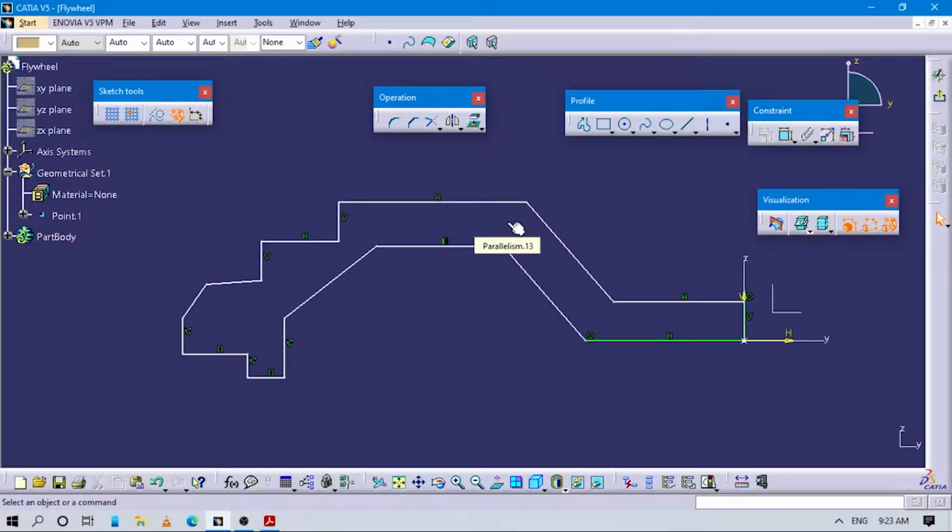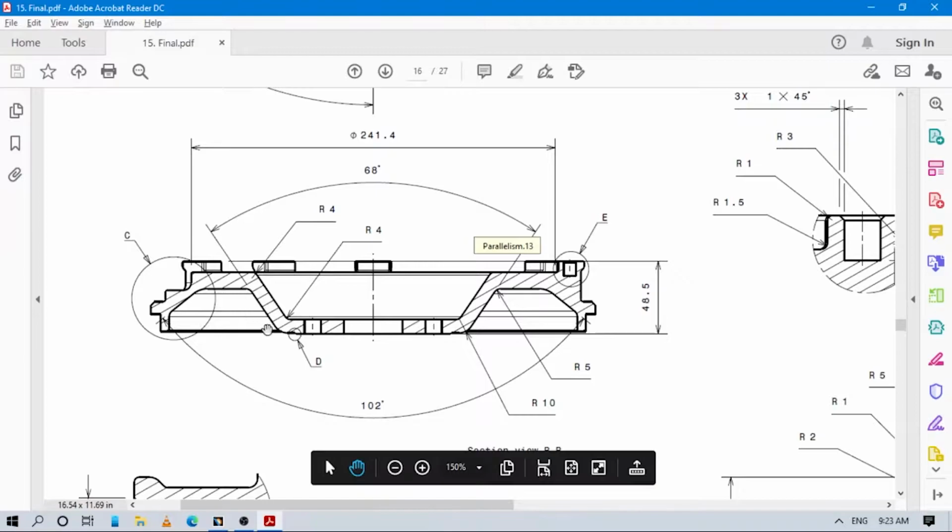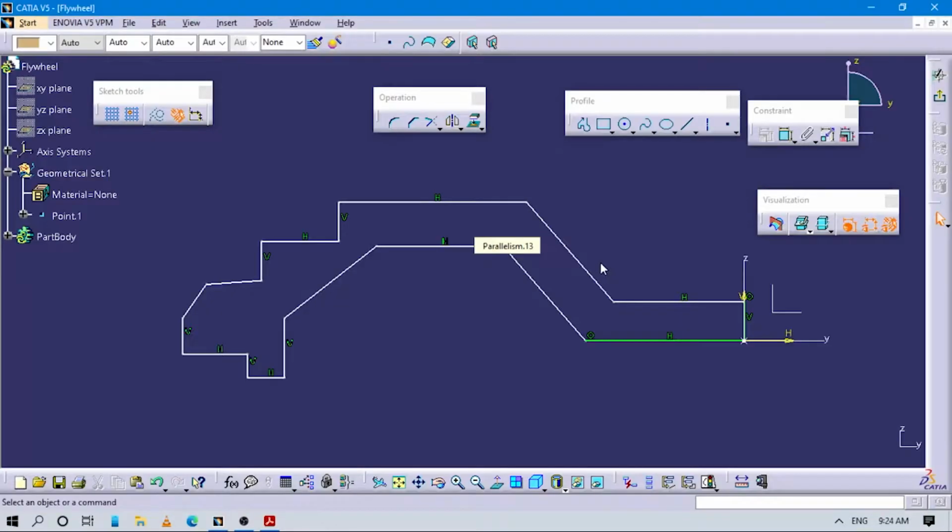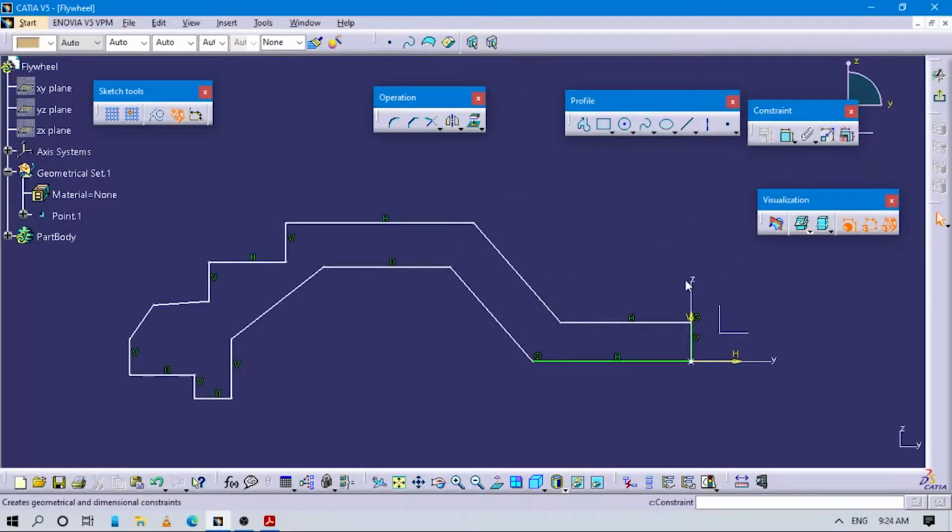And now let's start to do dimensions to this. Angle between them here is 68, so on center use this command.